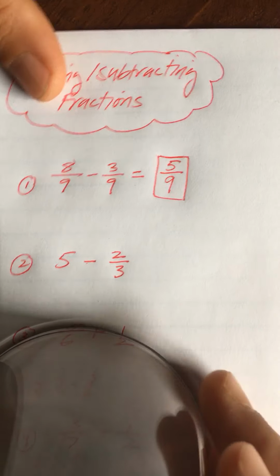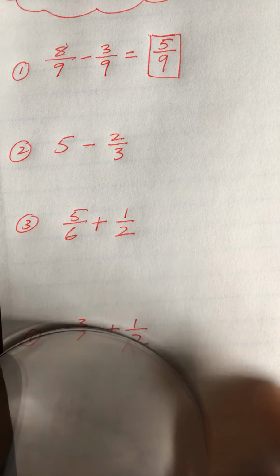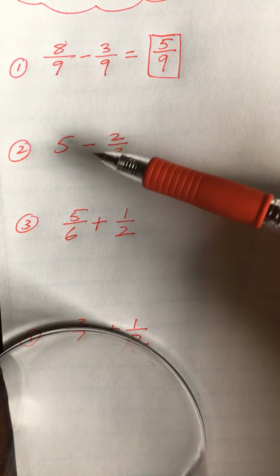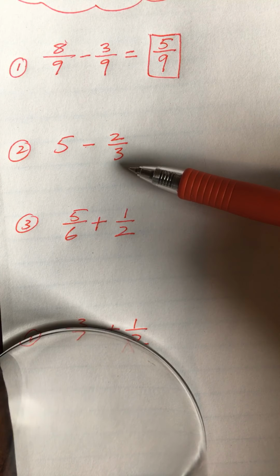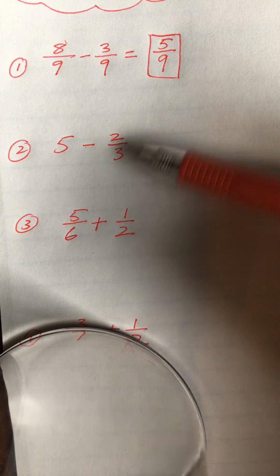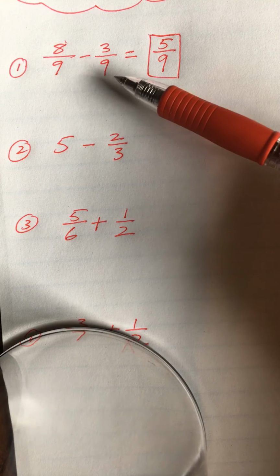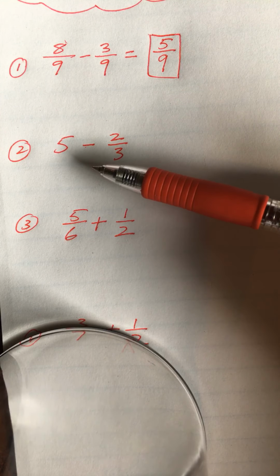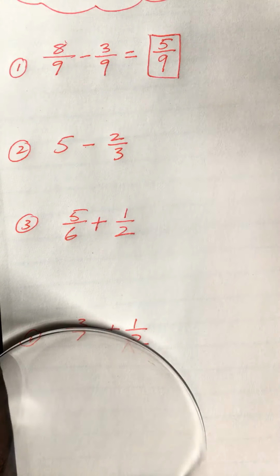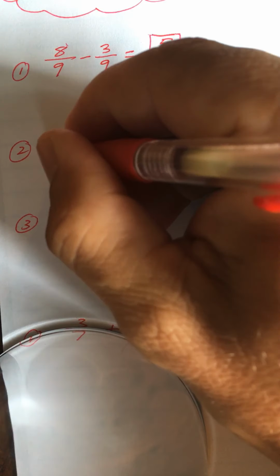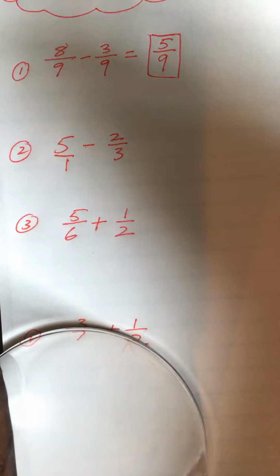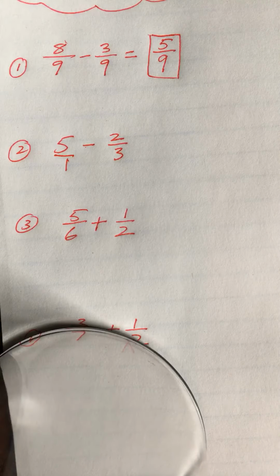A problem that often occurs is that somebody would get to a number like this and say, okay, I'm taking 5 and I'm subtracting 2/3, and they try to figure it out mentally. Sometimes you can, sometimes you can't. But how would we apply this concept here? Well, 5 is really a fraction. I'm sure you know 5 is 5 over 1. So we're going to look at this as 5 over 1 minus 2 over 3.